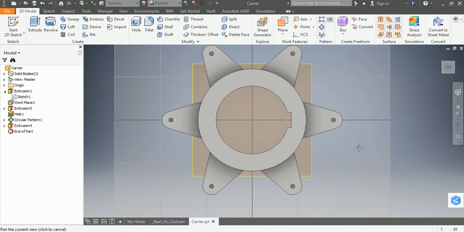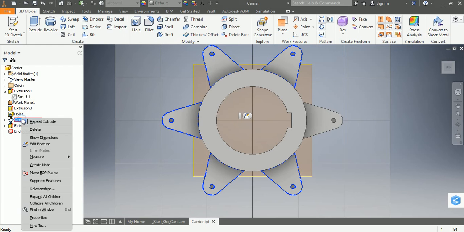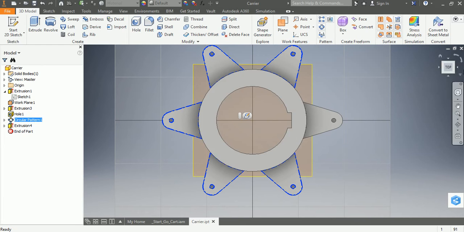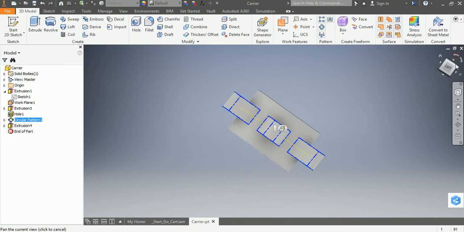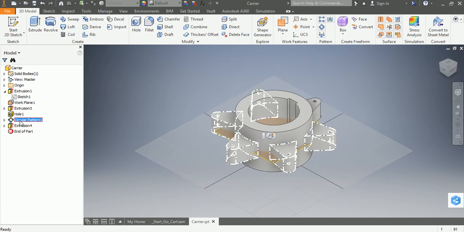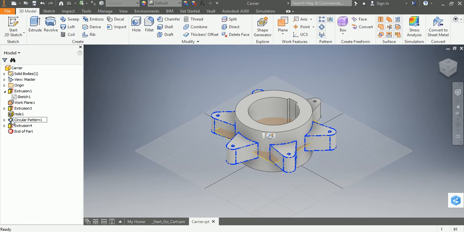What I want to do now is this circular pattern. Okay, just a small mistake I made before is, click on the circular pattern again, actually.